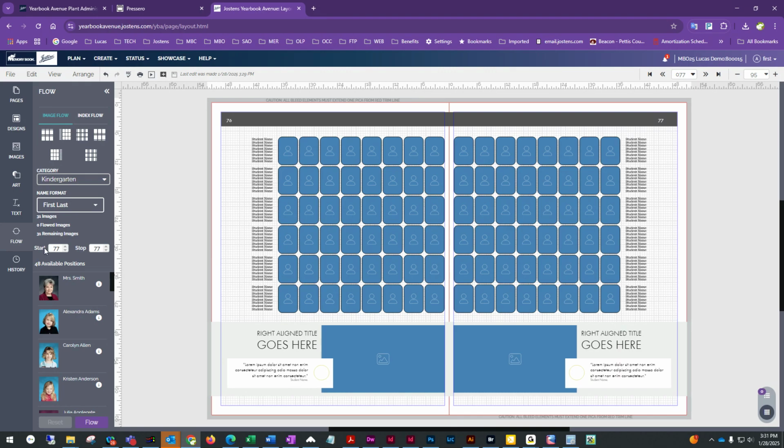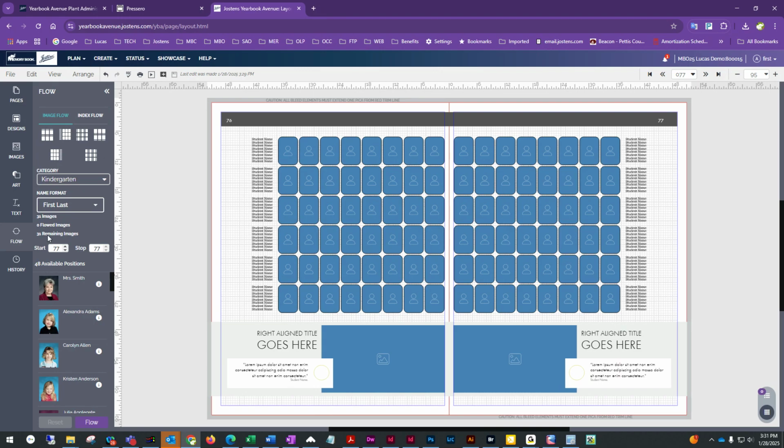And next we come to the start and stop fields here. So what start and stop is, it's start page and stop page. These two fields control the page or page range that your group is flowing over. So in this case, I know I've got 48 available positions.